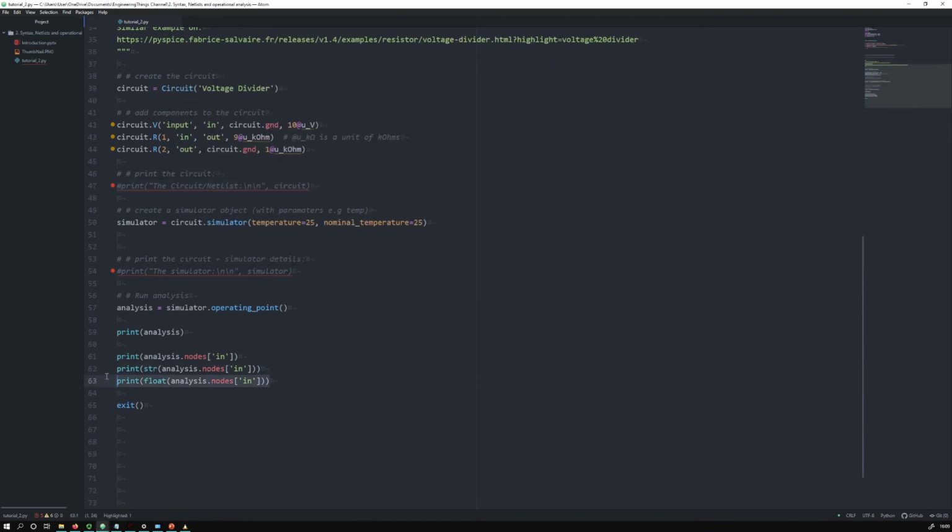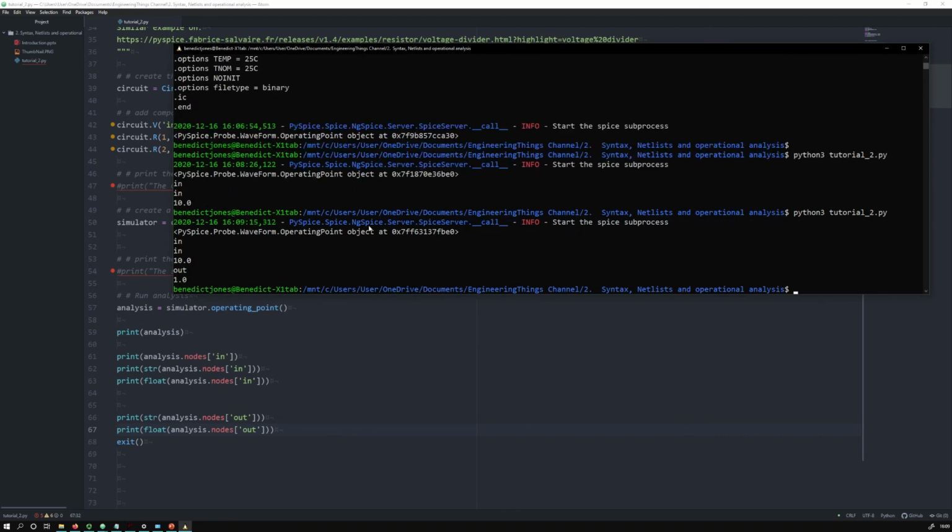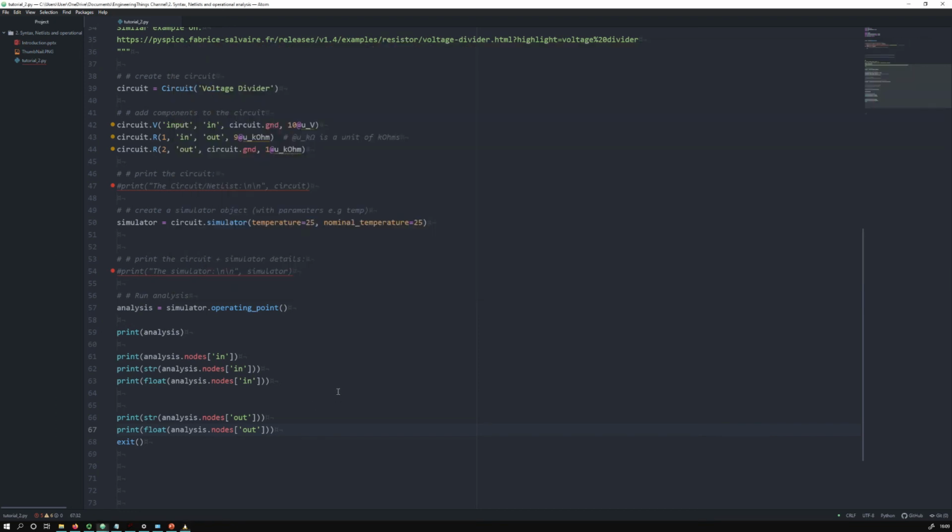So we could do a similar thing with node out. And what we see is, again, our input is 10 and our output is 1 volt.